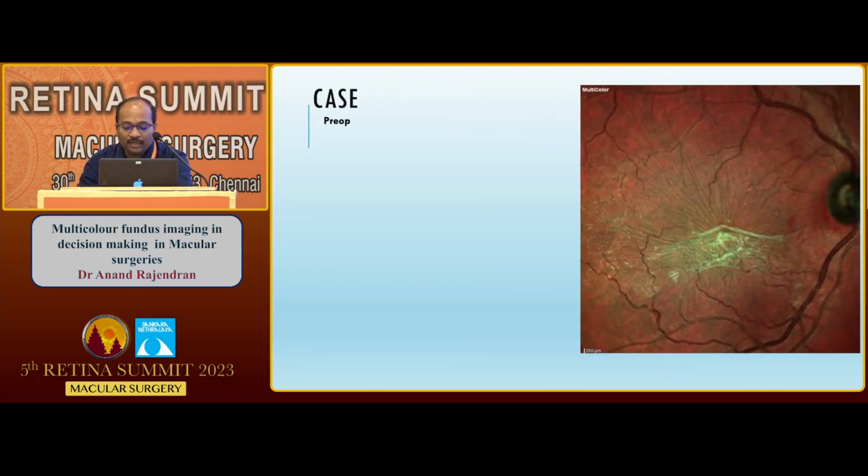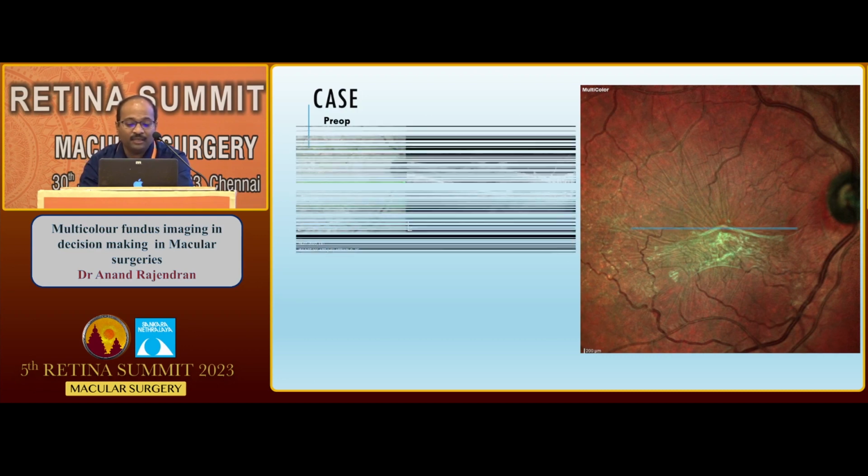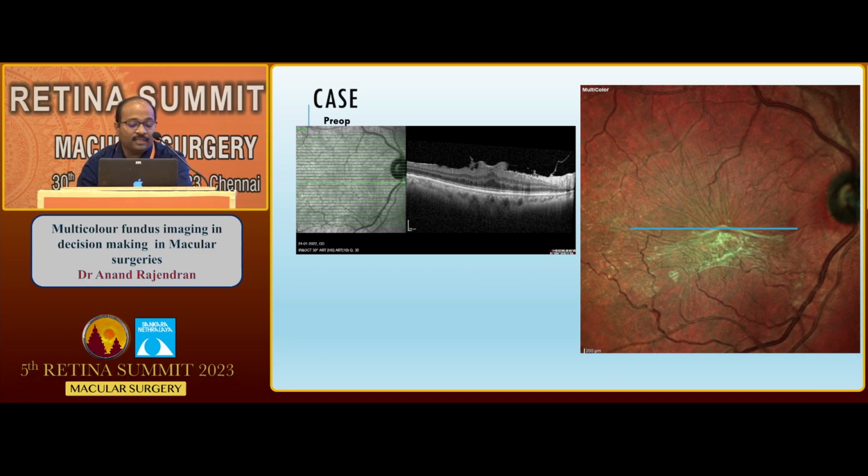Now, just a case in point, you can see an ERM there. Instinctively, you know that that upper margin is where perhaps you should begin your peel, and the OCT corroborates that. You can see a little outfold pouch there. The inferior margin also looks tempting. Perhaps you can pick it out there at that lower margin here.